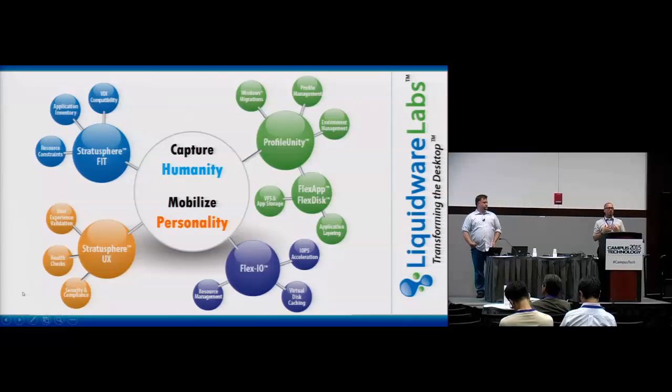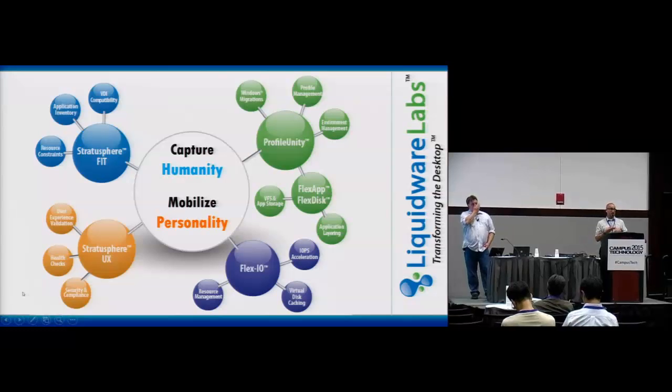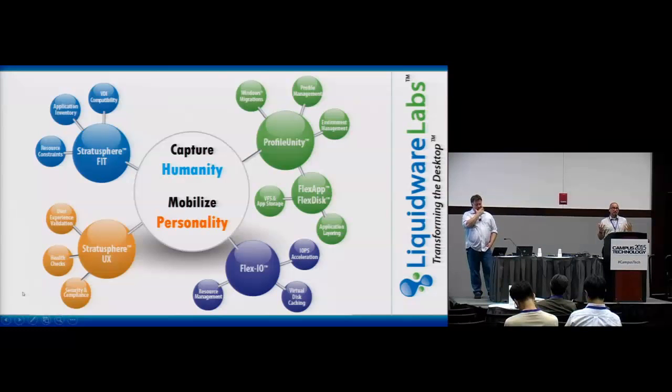So the moral of the story was that by virtue of letting a piece of software come in and take a look around your environment, they found 25,000 copies of Right Facts that the organization was paying for support, patching, updating, and putting in all of their images, just because, worst case scenario, someone might double click it. But we know irrefutably that only 1,100 people did, and concurrently only 600 people ever used it. So might there be a better way to deliver Right Facts into the workspace? I'm not sure if it's Redo Mobility or if it's actually streaming it in or using application layering like we're going to talk about with FlexApp.